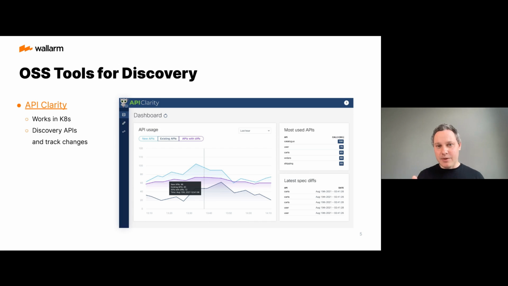I will show you more on top of it, but the important thing here is that there are tools out there that can help you with the API inventory. Obviously, use some kind of tools to document your APIs, but there are some other tools that can help give you visibility into what is happening in real time in your environment.